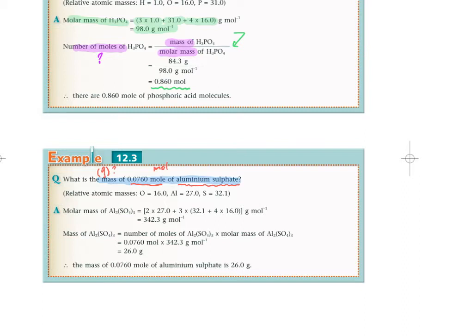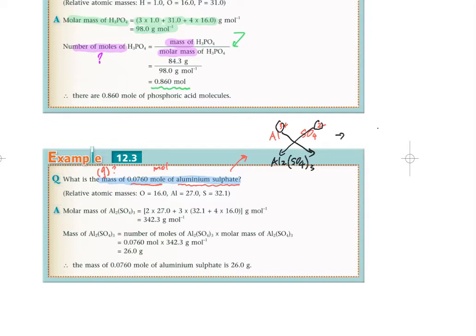First of all, you need to convert the name to formula. So aluminum sulfate, it's actually an ionic compound. Aluminum we know in ion form is Al3+. Sulfate we know is SO4 2-. And then you see the charge is not balanced, so I saw some of you use the cross method like this. So 2 put here, so it becomes Al2, and 3 put on the other side, so it becomes SO4. Because it is a polyatomic anion, we use brackets, 3, okay?